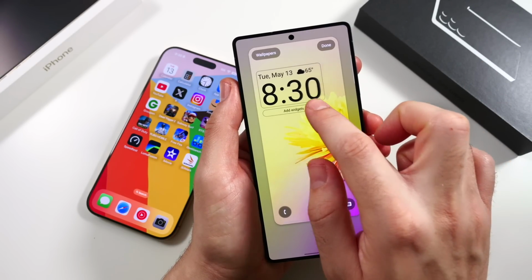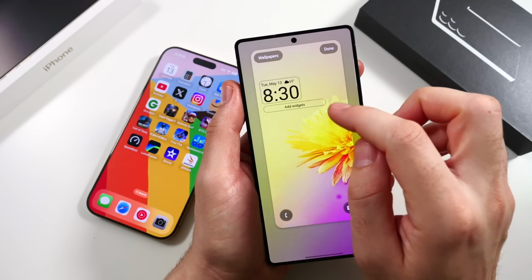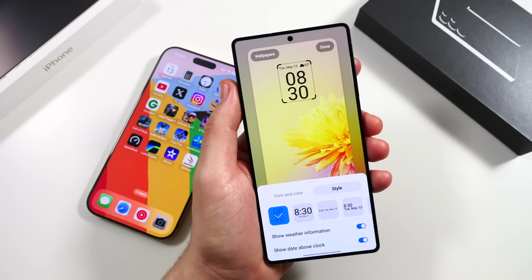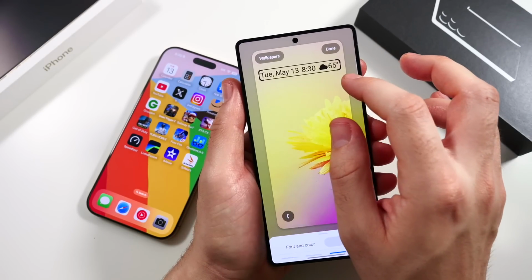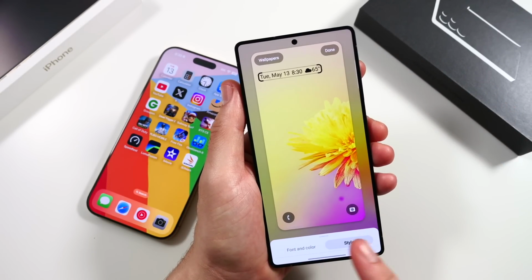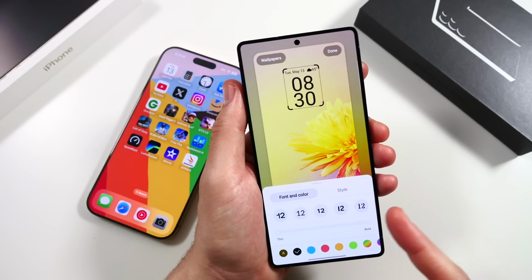Somebody told me one time, that huge clock gives me anxiety. I don't need to know the time that large. That makes sense somewhat. I mean, you have the time all up in your face, like, I don't need to know the time that crazy. You can see over here, if we do bring it bigger right there, you can see the date, the weather. So overall, you just have a lot of nice different abilities to change the clock.